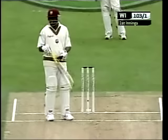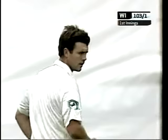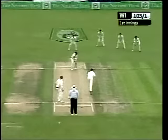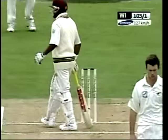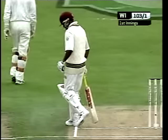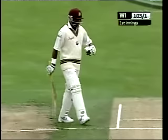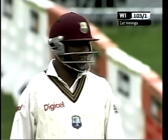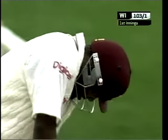Batting at number three for the first time since his unbeaten 400 in Antigua in 2004. I actually find that staggering, to be honest. Has it ever been brought up before? Has it ever been questioned? Not really. He's batted 86 times in his career at number four, and I think something like 30-odd times at number three.